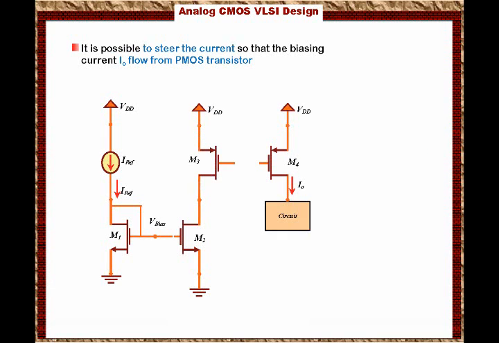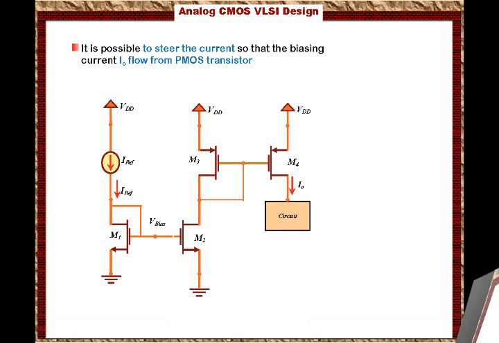This current that goes through M2 will also go through this transistor M3. And if I connect M3 in a diode connection, then I implemented a reference current source that will determine the voltage VG4, which biases transistor M4. So that's the way the circuit works, and it's very useful because sometimes you are interested in biasing the current from the top. And you can steer the current. The current can be biased to be pulled down from the bottom of the circuit, or you can steer it to bias the circuit from the top, and that's how you steer the current. So this is how you steer the current source.